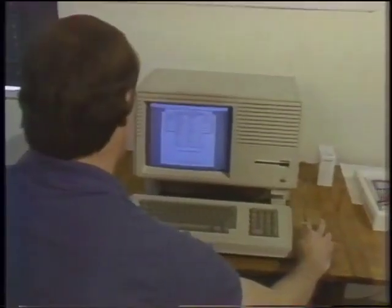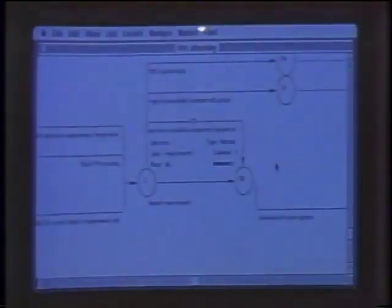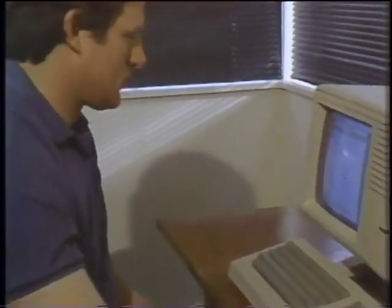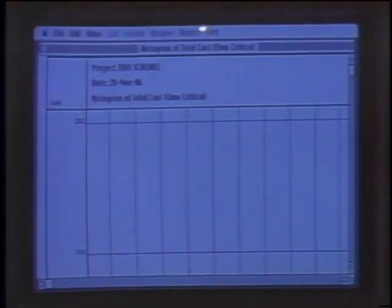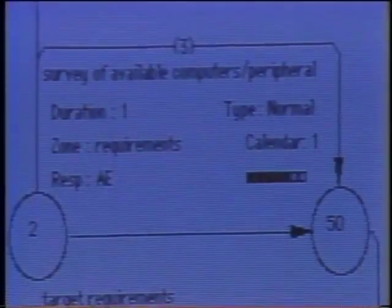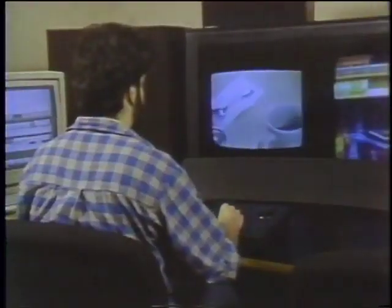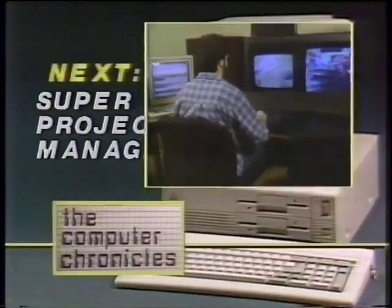Starting to use the planning software has sort of turned around the whole process of project management here, which was only for the good. Microplanner requires a person to sit down and think about a project in advance. In turn, it provides a clear path to achievement of results. It may seem strange that software is being used to manage a software project, but then, as Michael O'Brien points out, the business of creating software has classically been one of the least well-planned activities in the world. For the Computer Chronicles, I'm Wendy Woods.